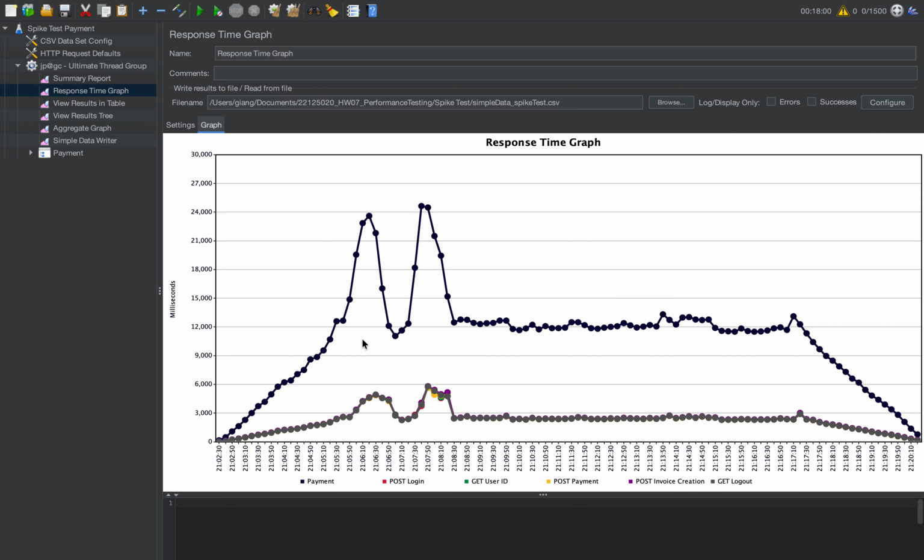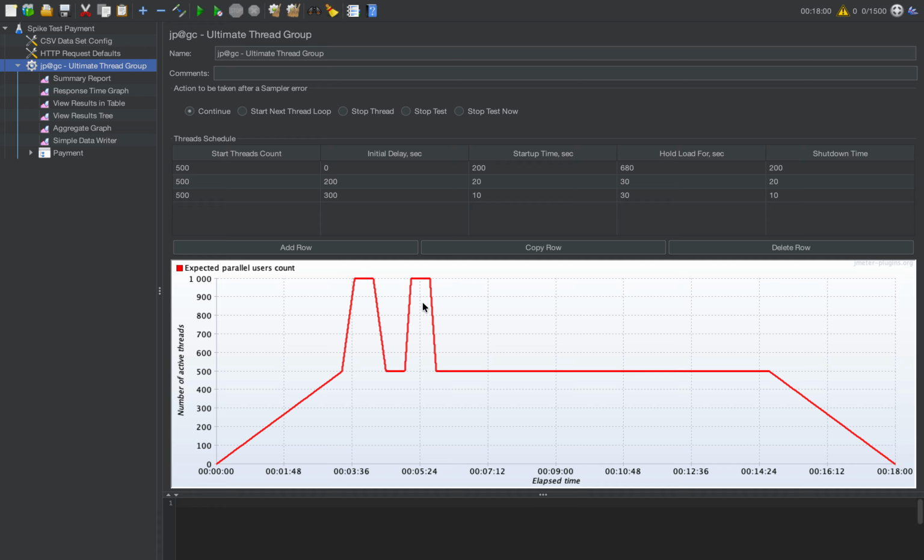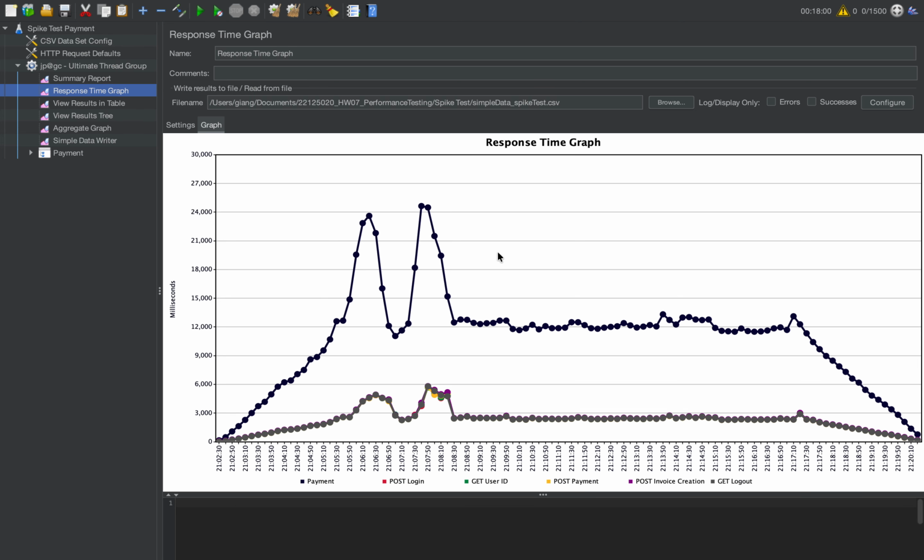We can see that there are 2 spikes here in the response time, and the timestamps correctly match the spikes in our thread groups. And this one is definitely steeper than this, and also it reaches a higher response time, which is about 25 seconds.